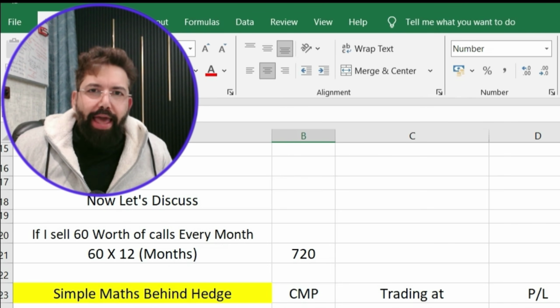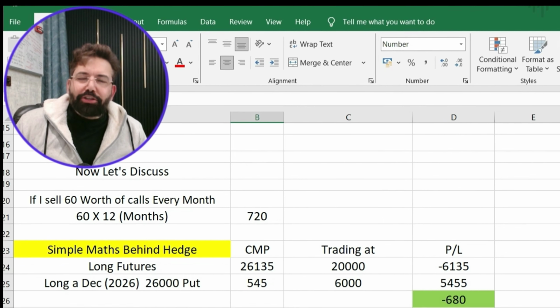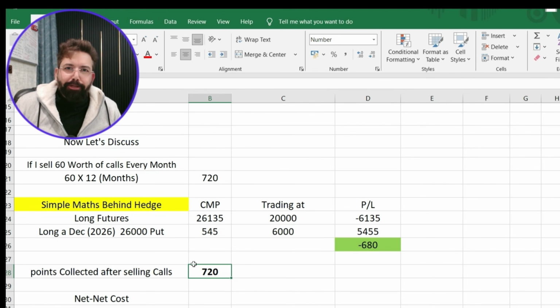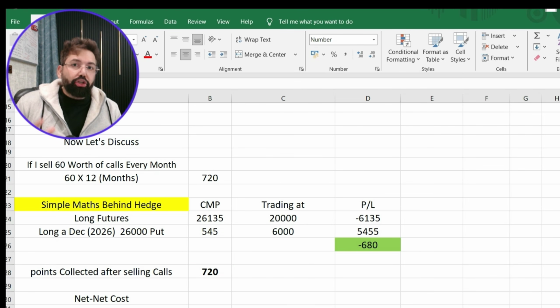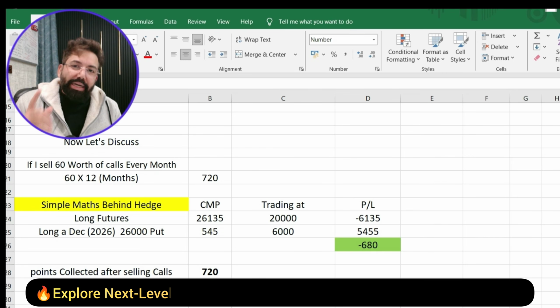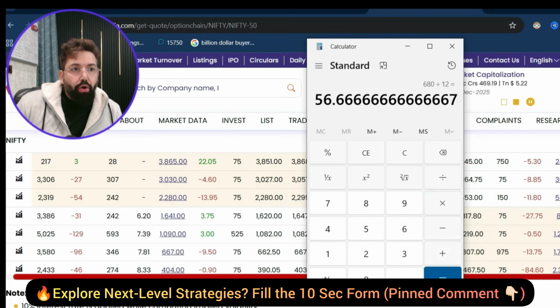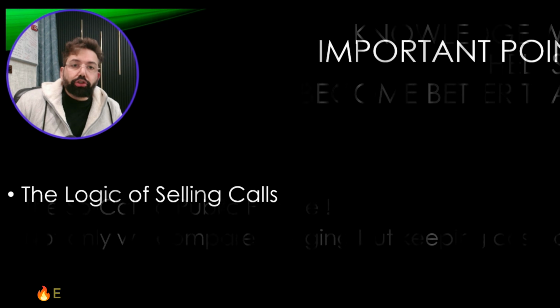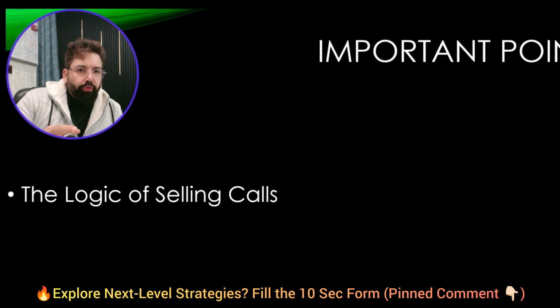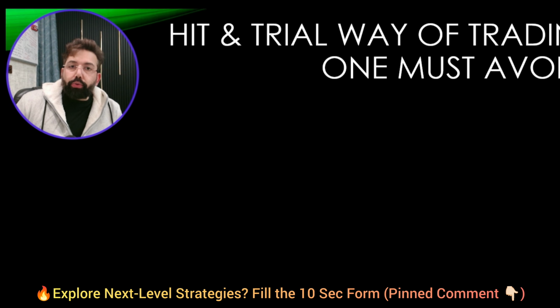Now, how many people actually open the option chain and look at the pricing and try to calculate it? Don't worry, I'm here. Obviously, it's not a recommendation that you should long or short, not a recommendation at all. But I'm just telling you a better way to hedge your position. If you have to hedge it, it's always better to learn the better techniques. But if you cannot for whatever reason, this is one of the methods, if you absolutely like to long future, and you like to long or short future at all. The logic of selling calls, I have already told you how you can really do it.